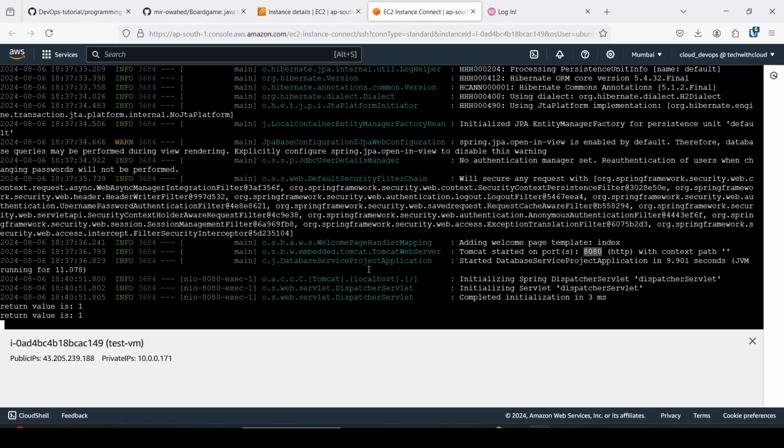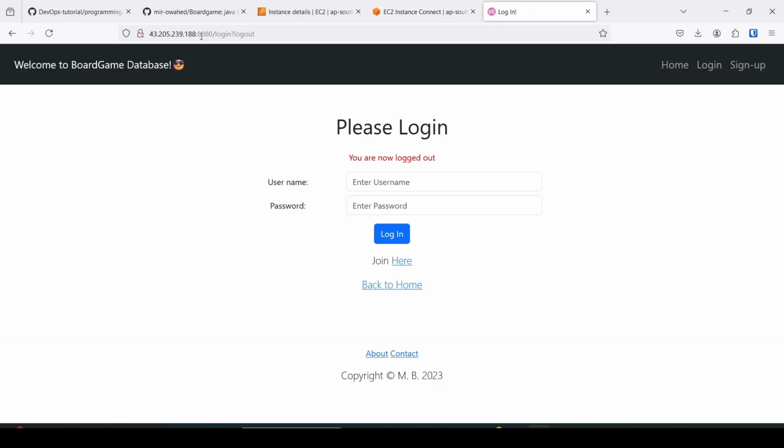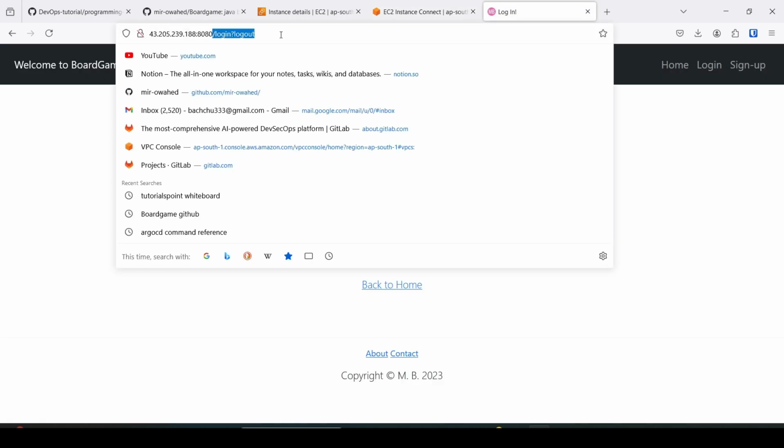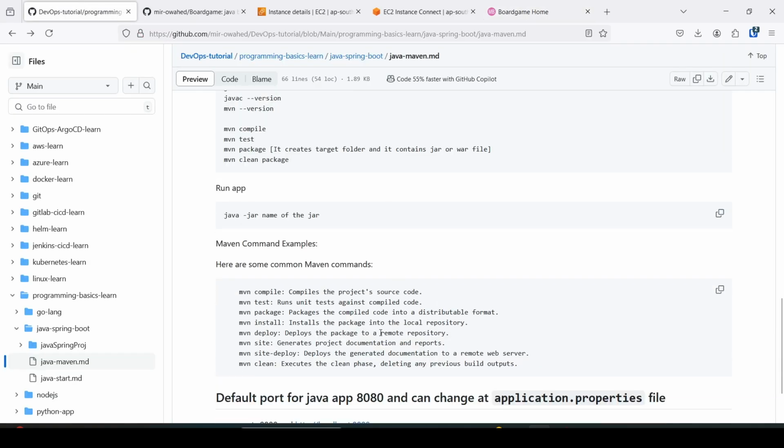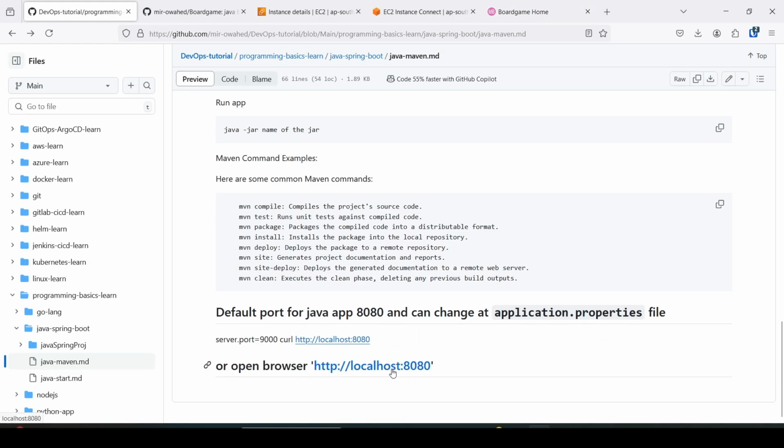The code is running, so how do you access it? First, you should know the IP address of the virtual machine, then colon 8080. If you run it on your laptop, you can use http colon slash slash localhost colon 8080.